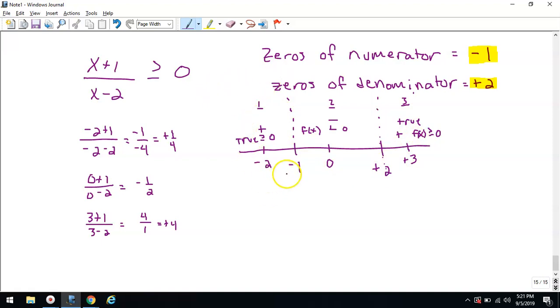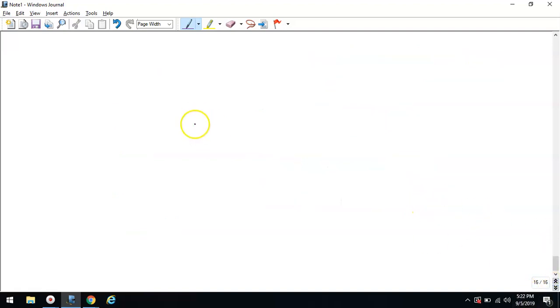So what we saw is true. X can be something less than -1, and it's bigger than 0. Or it can be bigger than +2, but it can't be +2 because that's an asymptote, and it can't be anything in the middle. So in interval notation, it's going to be -∞ to -1, and it can absolutely be -1. Union, starting at 2, but it can't be 2, all the way to +∞. That's so cool, don't you think? Let's try the other one.